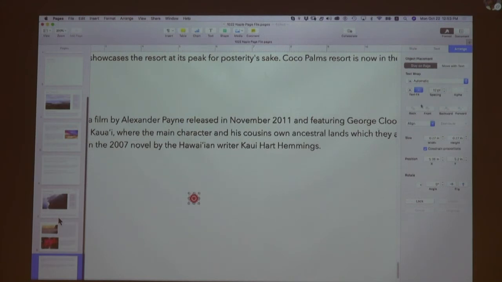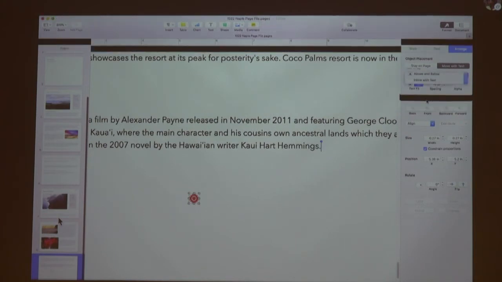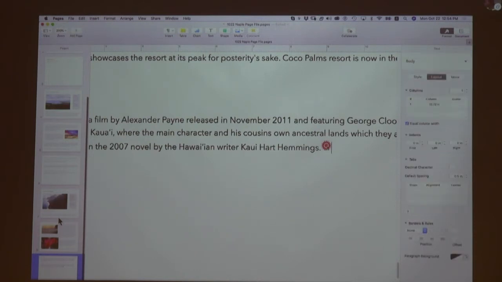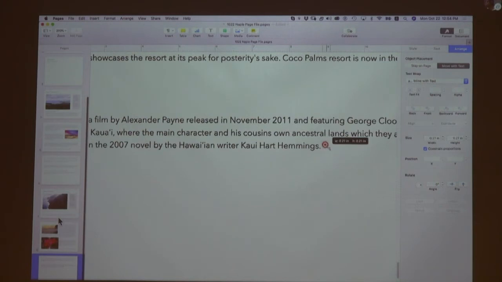So now I'm going to tell this to move with text. My icon pops up right here. And I'm going to indicate that I want it to be in line with the text. And it should pop that right over. So now it's in line with the text. What you also may have noticed is that the leading of the text moved. So all that means is that my item is just a tad bit too large. And I'm just going to reduce the size just a little bit. If I can grab that, there we go, reduce it. And perfect. Okay, continuing on.